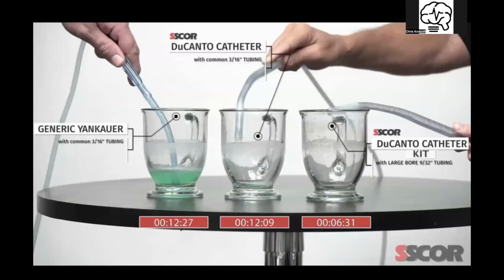This is an example of the generic Yankauer on common 3/16 tubing, the Ducanto catheter with the normal 3/16 tubing, and the Ducanto catheter with the large bore 9/32 tubing. The difference it took to clear out the contents of this cup. So at 12:27, the Yankauer was still pulling. At 12:09, the Ducanto with the regular 3/16 tubing had it all out. At 6:31, that's seconds, by the way, the Ducanto catheter with the large tubing had cleared the cup. So half the time of the Ducanto with the 3/16.